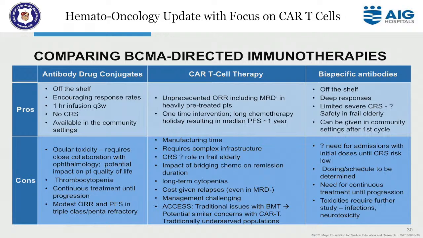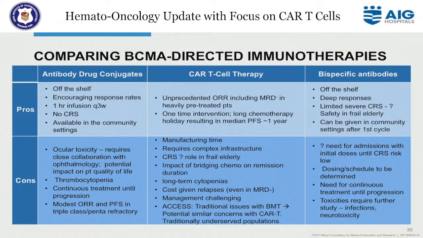The most preferable for a young, robust, healthy patient would be CAR-T, because it's a one and done, and then we can get anywhere from 12 to 24 months of progression-free survival. The second, for which I have participated in a lot of clinical trials, in addition to CAR-T, is bispecific antibodies. These are so effective that sometimes within the first 2 weeks, the disease melts away, and the patients achieve MRD negativity for 2 years plus. But the bottom line is, not everybody is able to get that. So if they are not CAR-T eligible, they can't get onto a clinical trial.